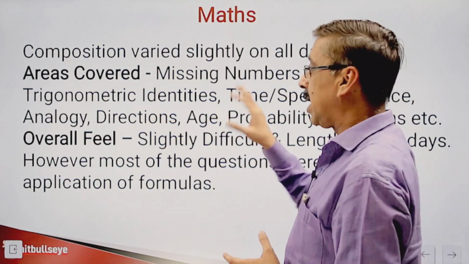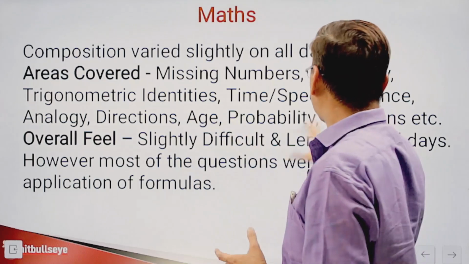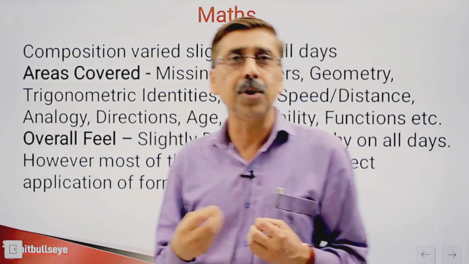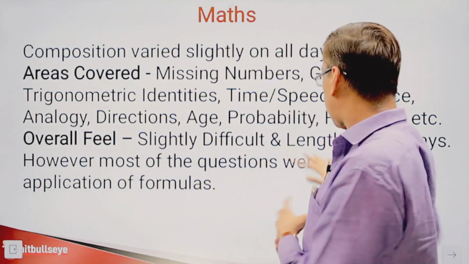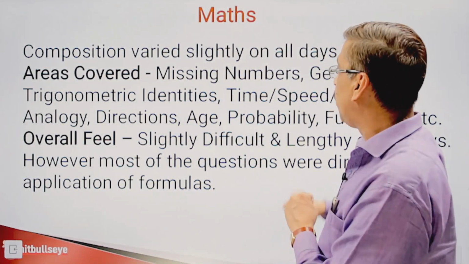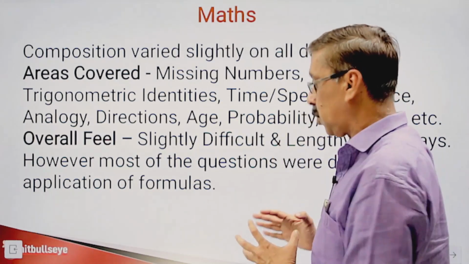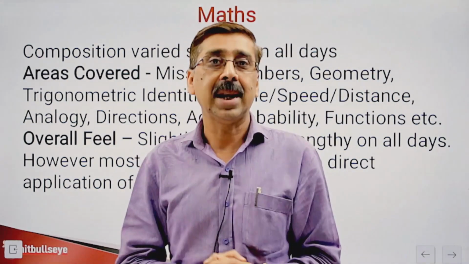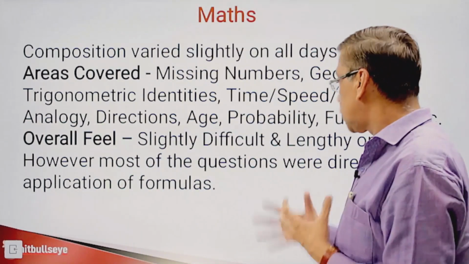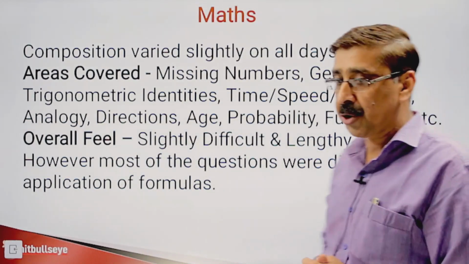So direction based question, analogy based question, age related problems, probability and functions, a few questions were there based on these so-called difficult topics. However, most of the questions, if you look at even probability question, if you look at time, speed, distance question, most of the questions, and I'm using the word most, it means more than 95%. So most of the questions were direct application of formulas.